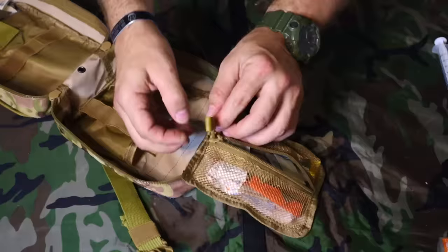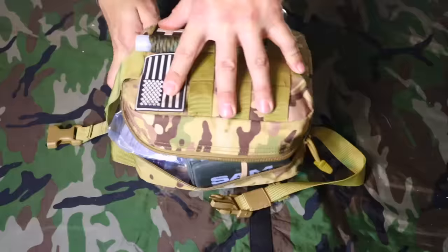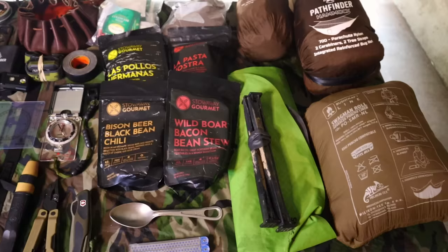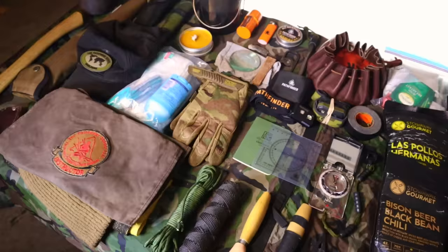Much as we did with our main instructor pack, we pack this individual first aid kit in a certain order. The large bleeding medical treatment devices go on top, along with things for routine medical treatment, because we're most likely to use them first. That does it for this video — a down-and-dirty gear dump on my instructor survival kit. These are the items I'm taking to the advanced course next weekend, including medical aid items not only for myself but for surviving in the field with students and demonstrating and instructing survival skills.